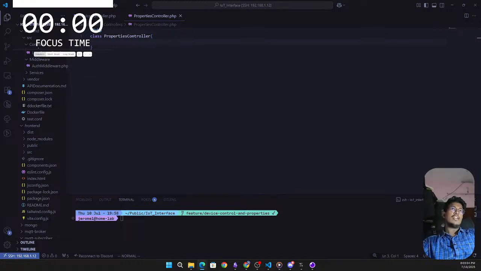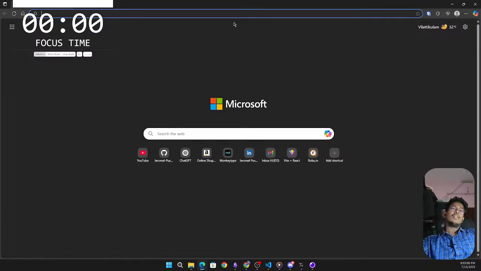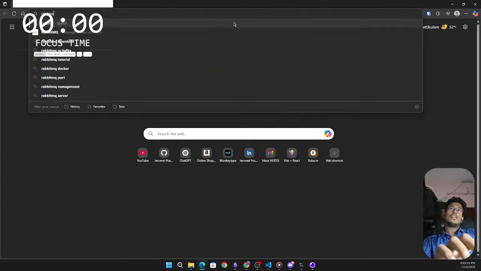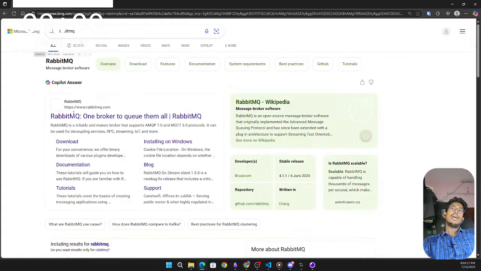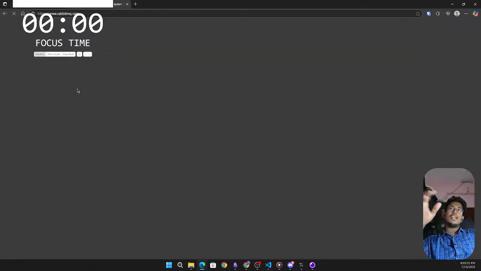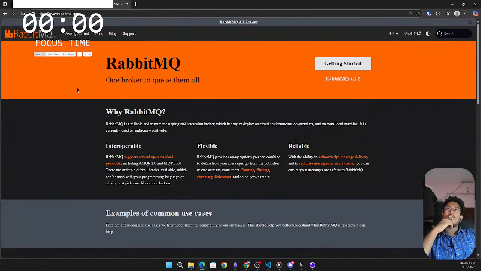If you heard of that RabbitMQ, this broker, it is a message queuing transfer protocol, right? So it is that what I am using, RabbitMQ. So why I choose it means it has the capability. I am using publish-subscribe architecture.